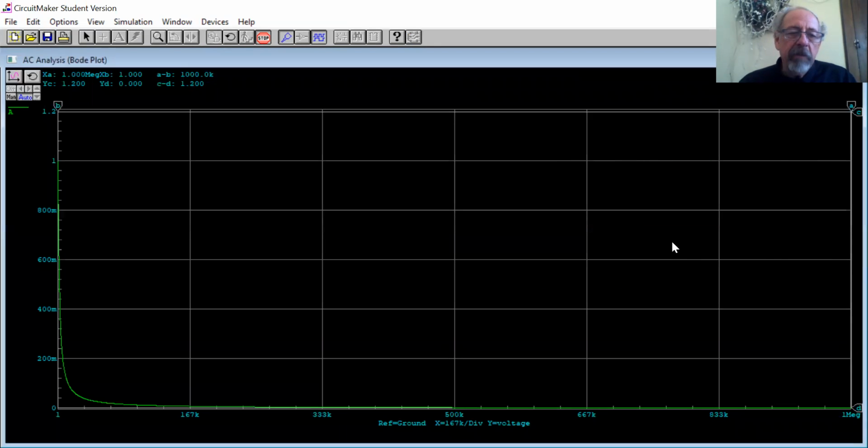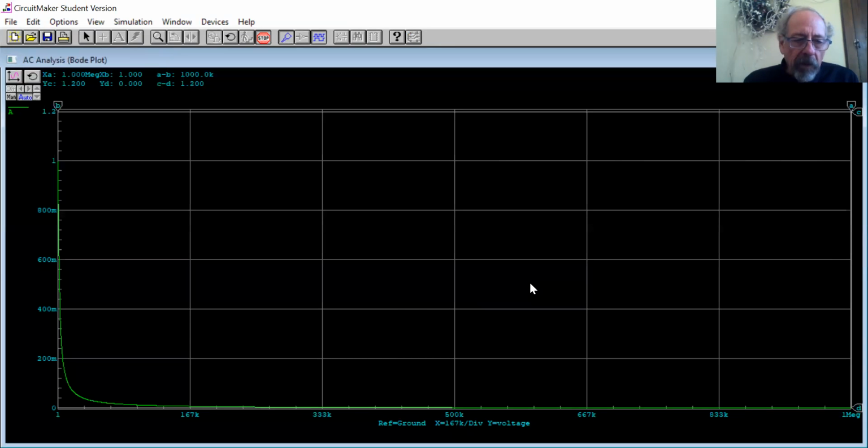Bode plot is synonymous with network analyzer, circuit frequency response. It was named after Bode, who was the first one to show it. What it is, is the output of the circuit versus the input frequency. Another term for this is the circuit transfer function. What transfers to the output from the input?